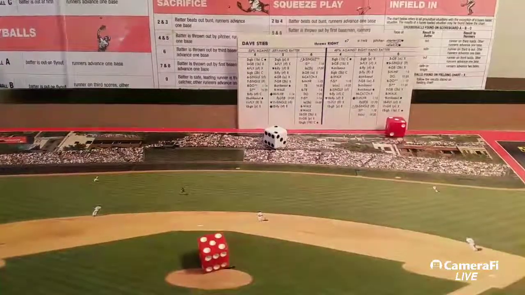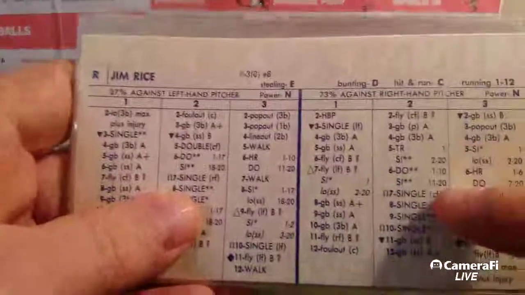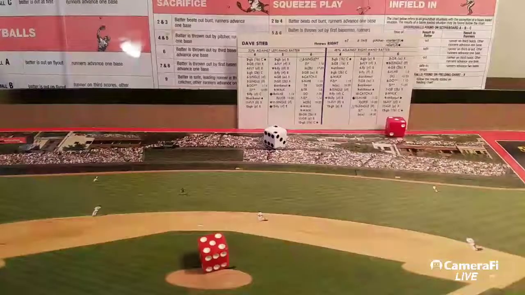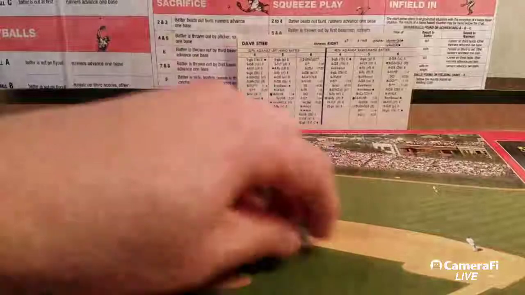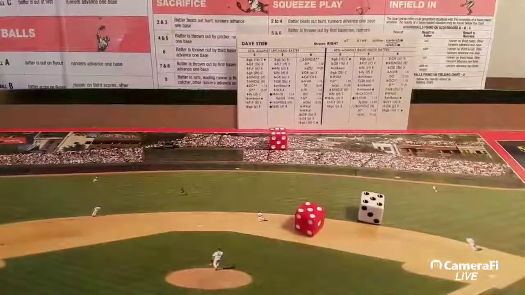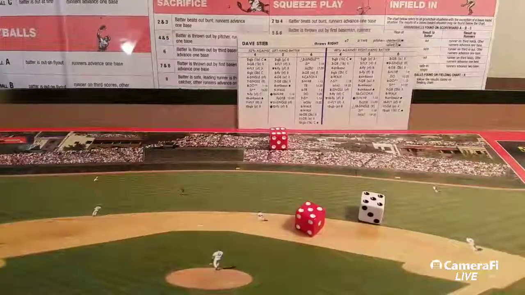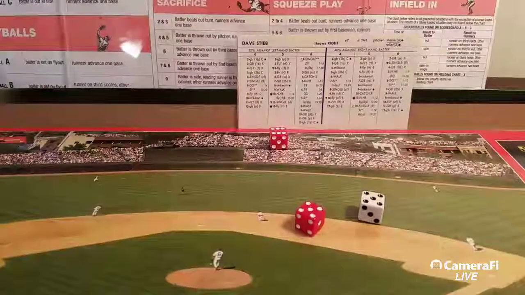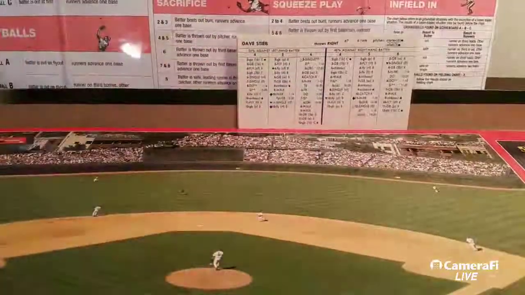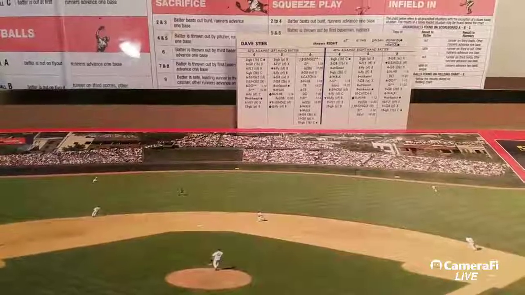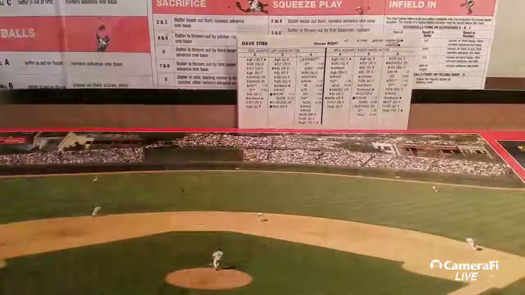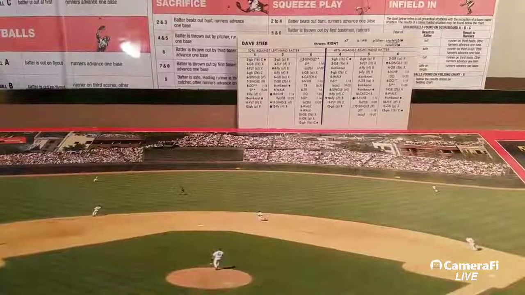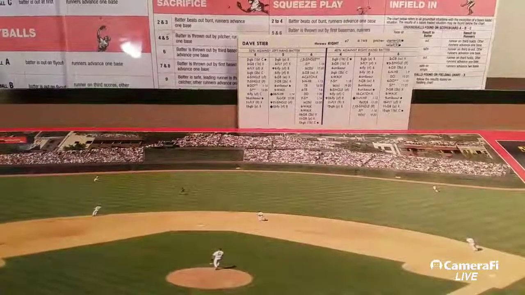Here's Jim Rice, speaking of home runs. 2-8. 2-8 against Stieb, the righty. Is a single to right field, so Stieb all of a sudden running into issues here in the fourth. Brings up the DH Don Baylor. 5-11 against Stieb, and that's as Espo Strat would call it, a diamond shot, and it's a 1-11 in Fenway. So Don Baylor could go deep on a 1-11. It's a 12. He just missed it. It's a fly to left, right up against the Green Monster for out number 1. Caught out there by George Bell. I'll bring up Tony Armas.